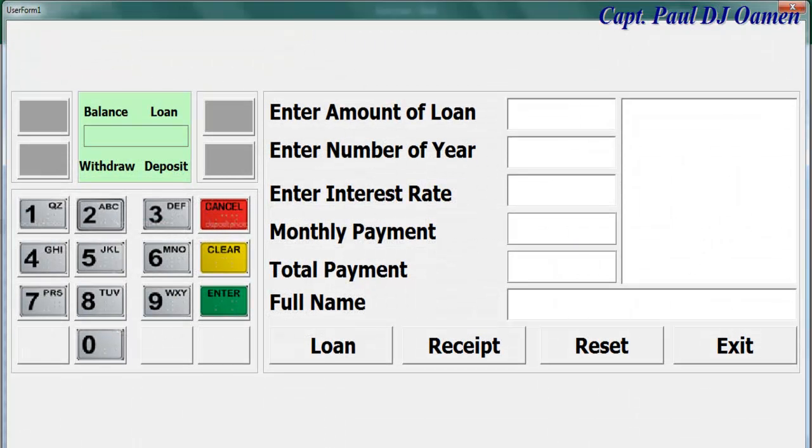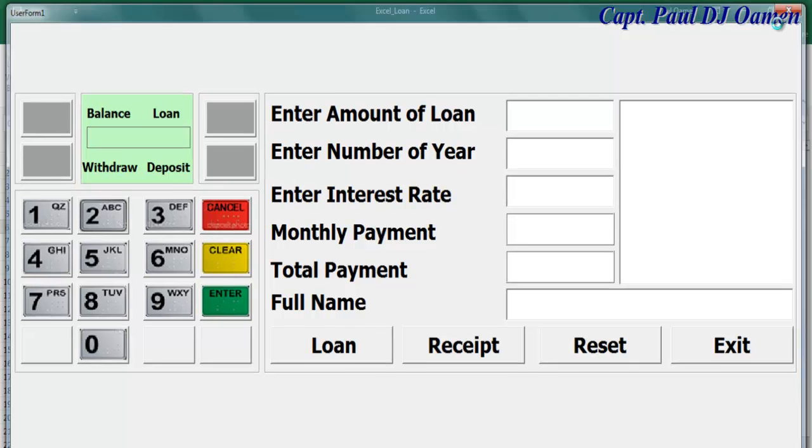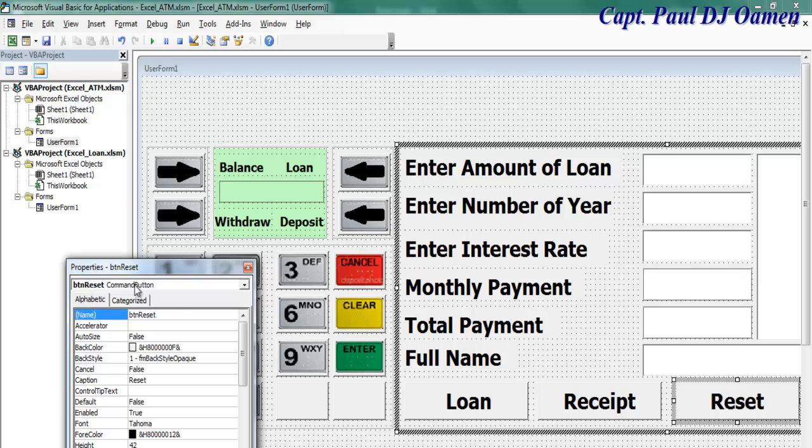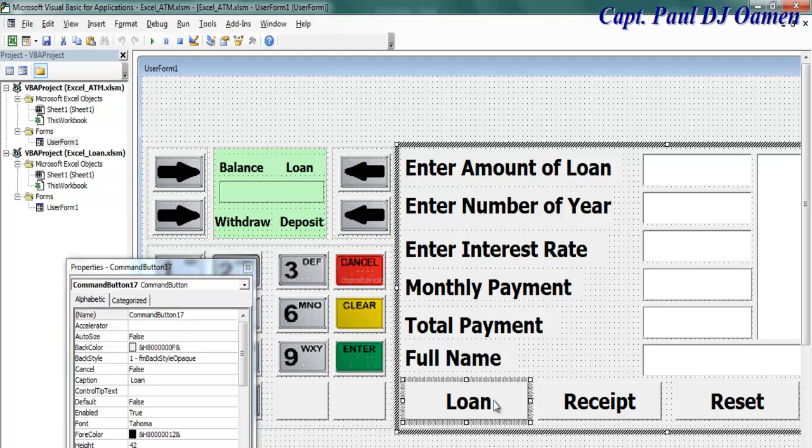Alright, so what I'll do now is at runtime I want these ones to be disabled as well. So let's see what they are. Let's get the names of each of them. So that's going to be BTN loan system.